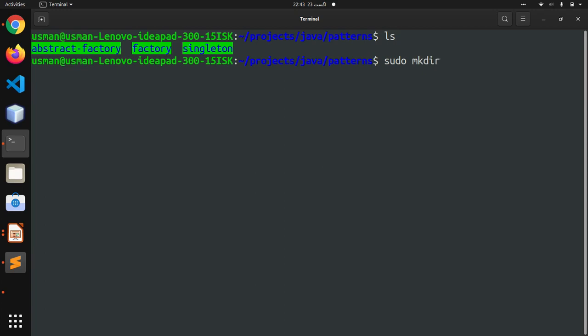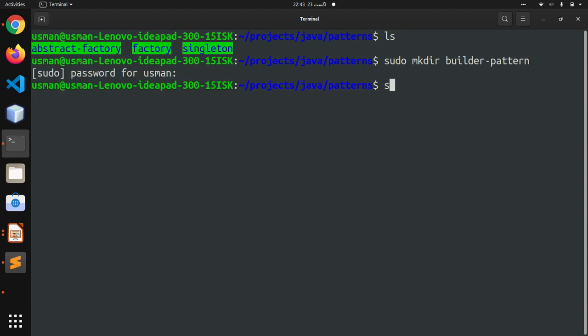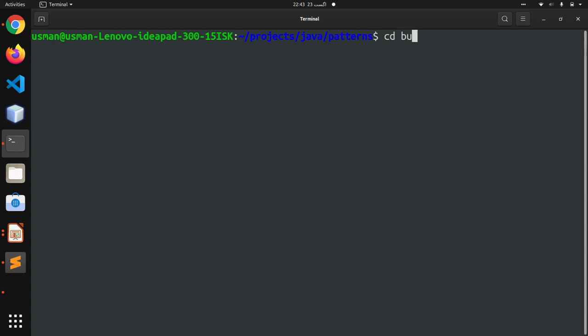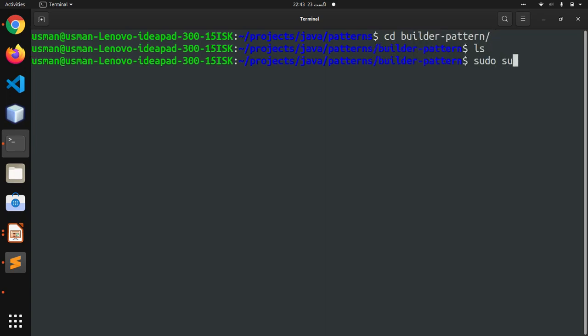So I'm going to create a new project called builder pattern, setting the permissions, builder pattern, and let's go into the builder pattern. I'm going to use the Sublime editor for creating this project.